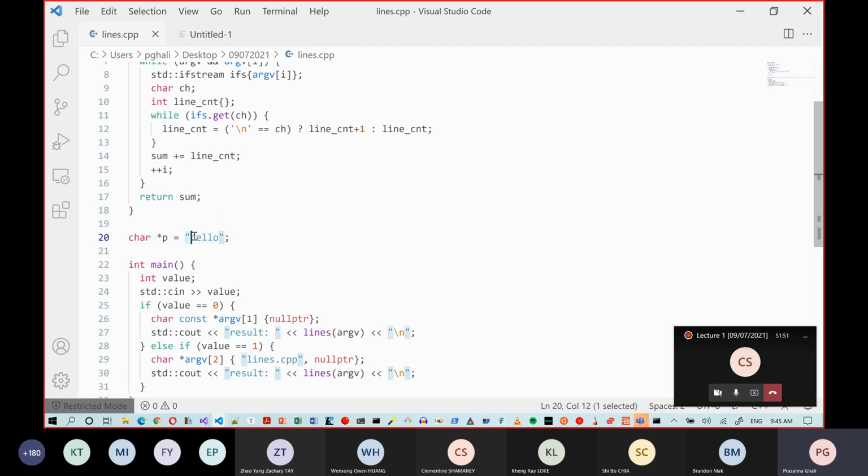Even though this is a literal and is going to be stored in read-only memory, in C the behavior is going to be undefined, because some programmer is going to say, I have P, it's a pointer to a char, I can go write to this block of 6 bytes. And then we don't know what's going to happen, right? It's undefined behavior. C++, obviously, coming after C, said that is silly. It should really be a pointer to a read-only char, because this is an array of read-only chars. It's a literal. It cannot be changed. So it's going to sit in what is called read-only memory.